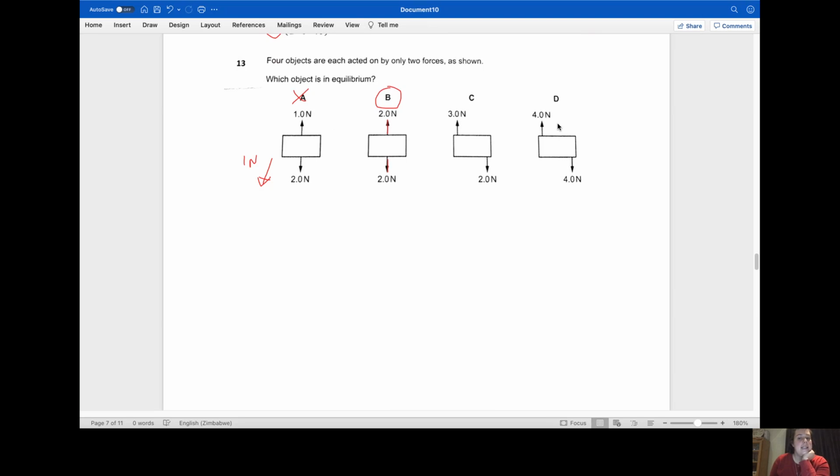C and D, both of these forces, if that one's going up and this one's also going like that, these are actually going to turn. D is also going to turn because you've got that 4 newtons going clockwise. This 4 newtons is technically also going clockwise. So again, this is going to swivel. Even though the 4 and the 4 are balanced, they're going in the same direction. So you've actually got a total of 8 newtons. So your answer here was B, not D.